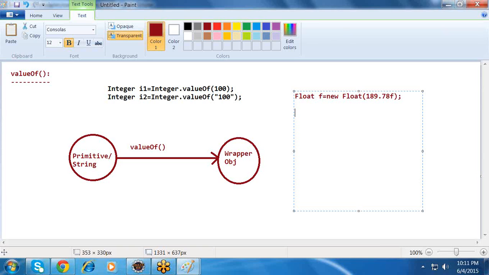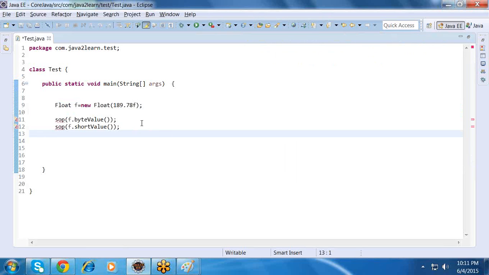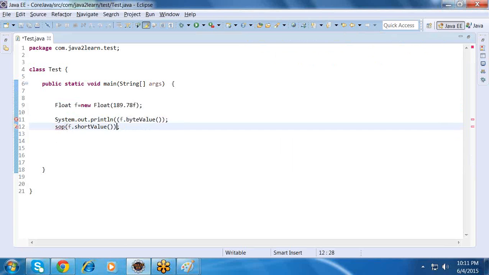Okay, so for that, SOP of f.byteValue, xxxValue. Similarly, I can get the short value from the float here. So for that, we have f.shortValue. Same example I'm going to take here. You can find the long and float also. See here, System.out.println here.